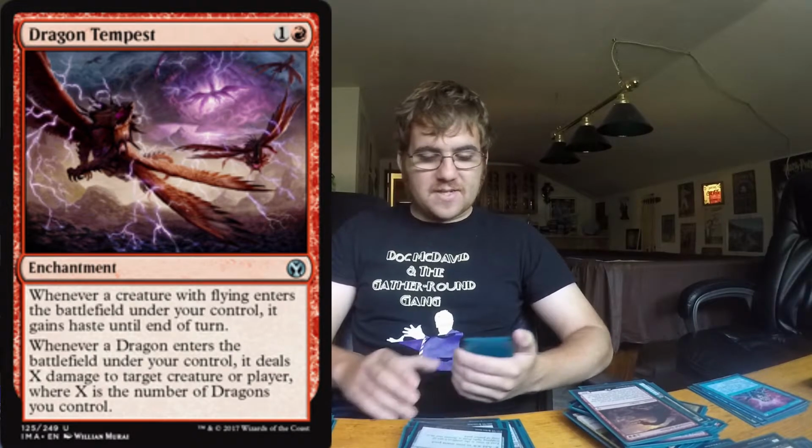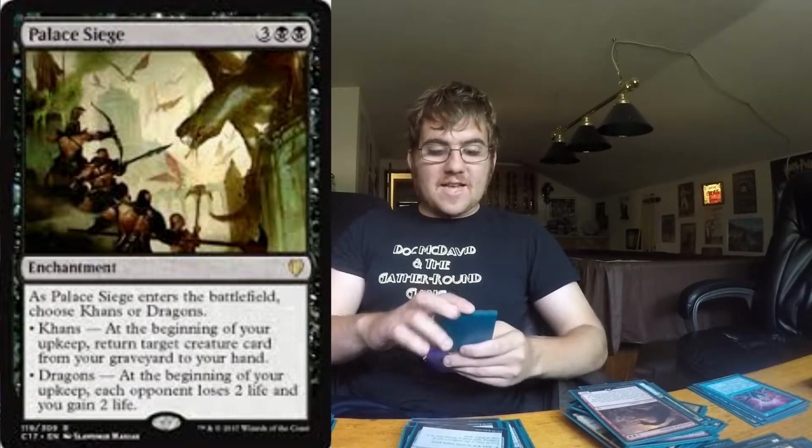Next, we are running Palace Siege. It is an enchantment for 3 and 2 black. As Palace Siege enters the battlefield, you choose Khans or dragons. If you choose Khans, at the beginning of your upkeep, return target creature card from your graveyard to your hand. This is probably going to be the one you want to choose in this deck, because it allows you to funnel these cards into the graveyard through Scion's ability and then just immediately get them into your hand and play them. So it's really a nice toolkit there.